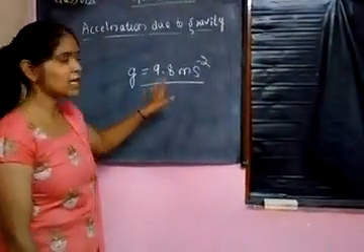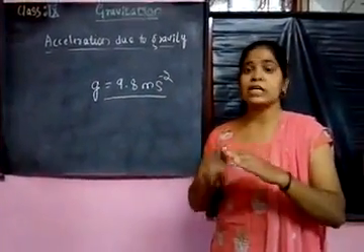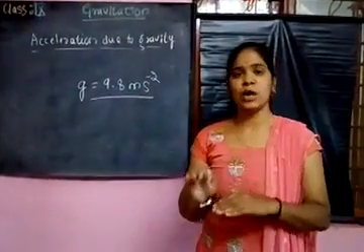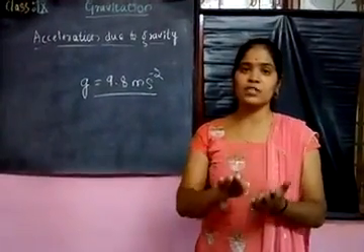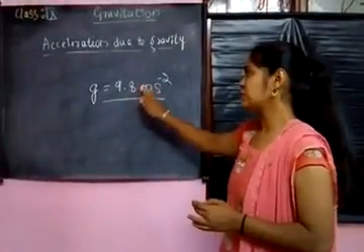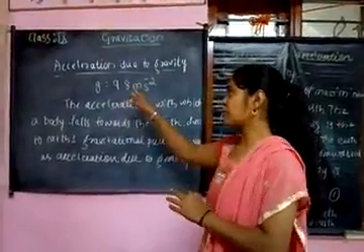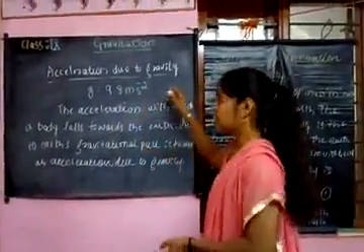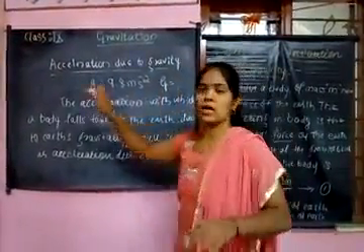This is the acceleration. Any object which falls from a certain height requires 9.8 meters per second square of acceleration to reach the earth's surface. Whether the object has a large mass or a small mass, the acceleration for that body is 9.8 meters per second square. So the value of acceleration due to gravity is 9.8 meters per second square, which is different from the constant value in the universal law of gravitation, that is the capital G. This one and that are different.